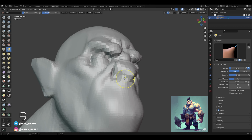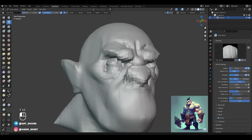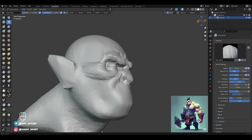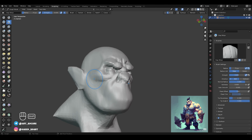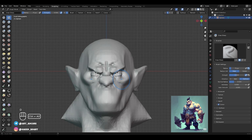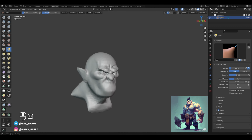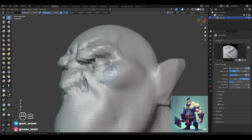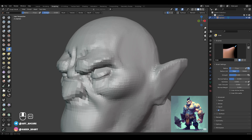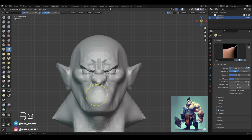Okay, now let's spend more time fixing the eyes, sharpen the bottom eyelid of that, and connect that to the cheek. Okay, here, and smooth a little bit, and fix the skull. Now let me sharpen the cheek and push it to here with the grab brush. Alright, let me fix the eyes, so they look angry and fierce. Okay, let me fix the eyes because the eyes on the face are very important. I think they are the most important.